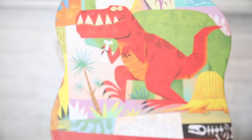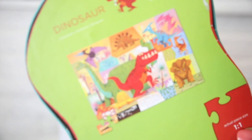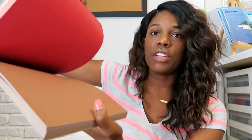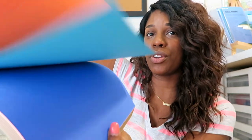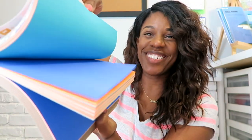The next puzzle I got was just this dinosaur puzzle — again, just another little something to keep Savannah busy and something she can be a part of. Then I got this stack of construction paper. I love construction paper, but I don't like how dull the colors are on normal construction paper. So this is like the bright sheets — the colors are bolder. They're brighter, bolder colors and I really like that.